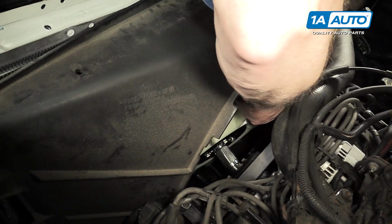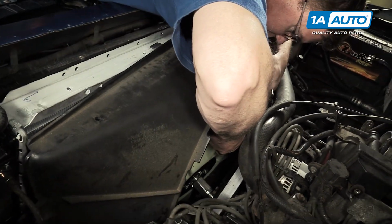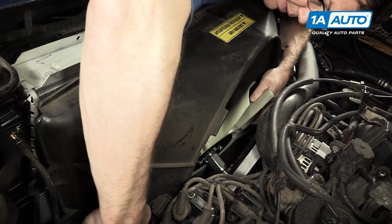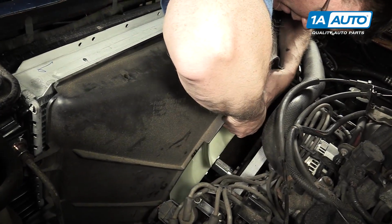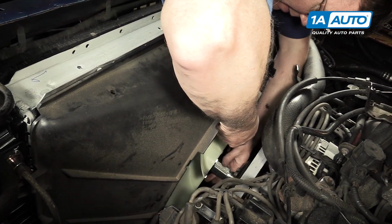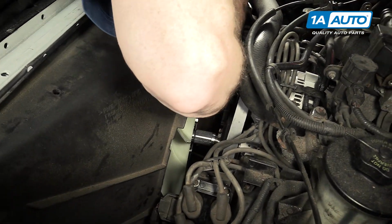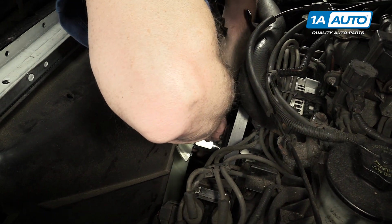It doesn't work very well for mine because the shroud has been broken because somebody put a lift kit on the vehicle. There we go. Just get everything in the right place. And then get the fan on a couple threads.